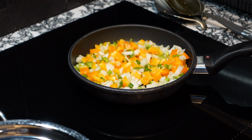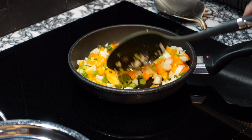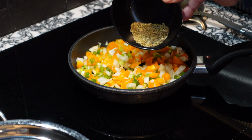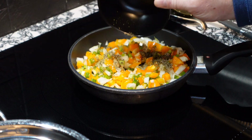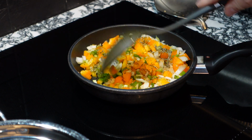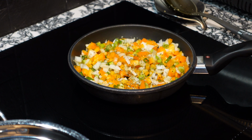All right. Okay guys, I have my veg on the stove. Turn it up to a nice medium-high temperature. And I'm also going to add my dry seasoning to this, okay? So again, this is oregano, thyme, and basil. Just mix them in. All right, just let them cook.